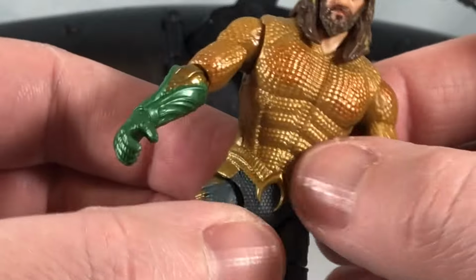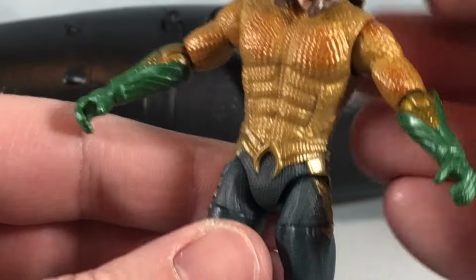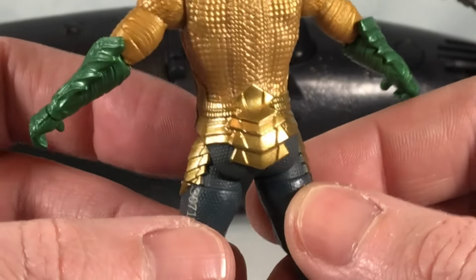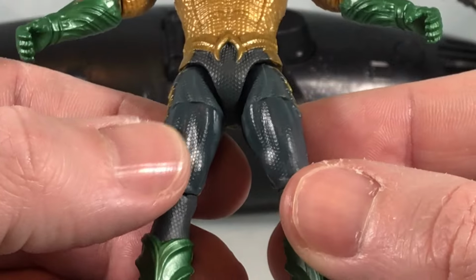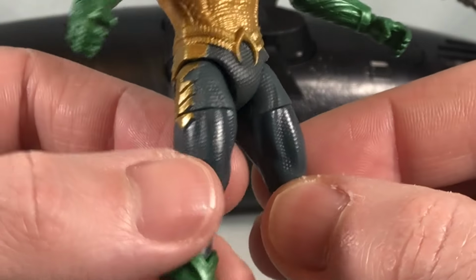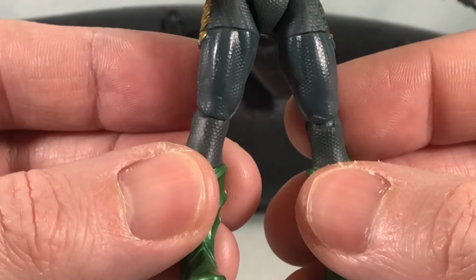Nothing at the waist. I do wish these had waist swivels. I feel like they used to, but they don't anymore. Maybe I made that up. Maybe I dreamed that. But some nice detailing on all of this armor here. The gold. And again, the texturing. Just looking at the kind of patterning here for these gray pants, it's kind of neat. I think they did a nice job with that, honestly.